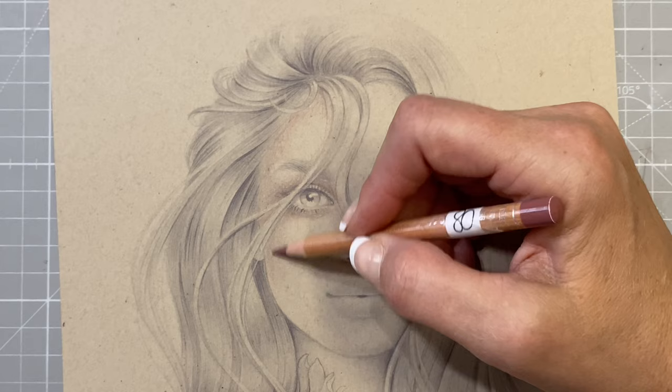Okay, so just going down with my lines. We're going to be darker where the two lips meet. Feather that color down into the lip. I'm going to put some down here, but I want this line that's down here to be really soft. I don't want it to be a harsh line. I just want it to have a little bit of this color down here as well.